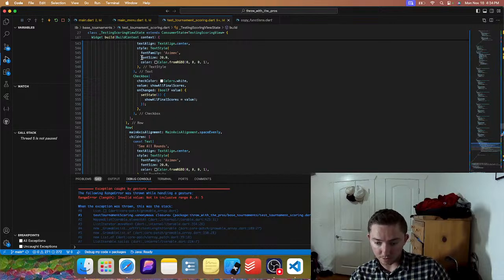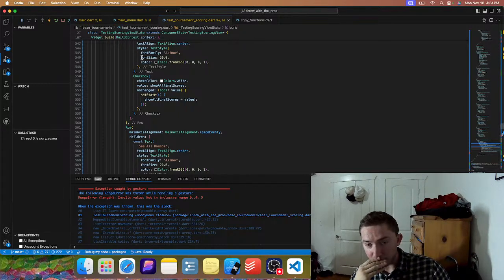So it's only a 2D array. So when player is equal to 0, it's assigning it for every single player instead of just the player it's on, which is insane.